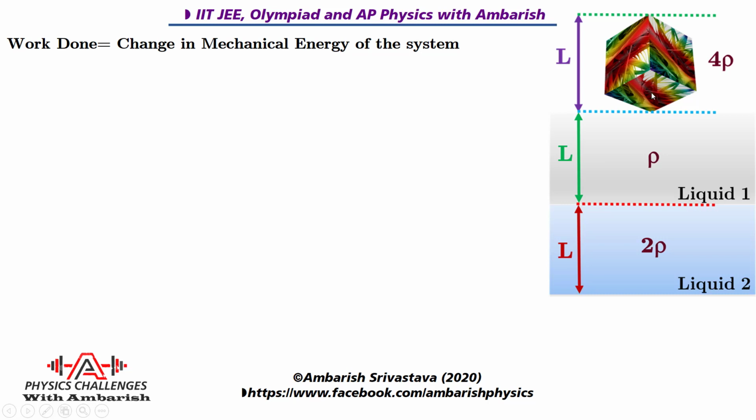As you lower this cube, what will happen? Suppose this cube goes and sits in liquid 2, then some of liquid 2 is displaced. And where does the displaced liquid 2 sit? The displaced liquid 2 will sit on the top layer of the liquid 2 right now. Some molecules will go to the top layer because this much liquid has been displaced. But the top layer is already occupied by liquid 1, so there are some molecules of liquid 1 already sitting in the top layer. So where do those particles go?